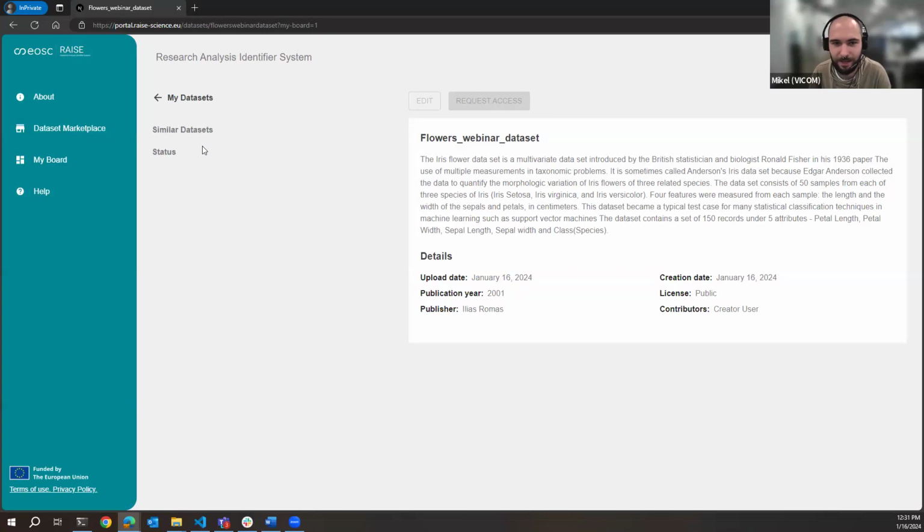Yes. Just to add to your response, Ilias, there are some specific requirements that the script must fulfill. It must fulfill a specific code structure that will be provided for the users, like a template that you must fill with your code. The only requirement for the processing scripts now is to use a Python version. The idea is in the future to make it available for other programming languages, but for the moment only Python will be supported. And you also need to provide a requirements file in which you specify all packages and versions that you will need to use for the experiment.